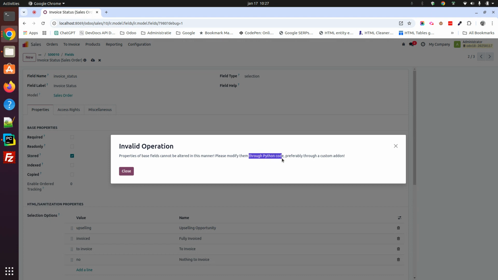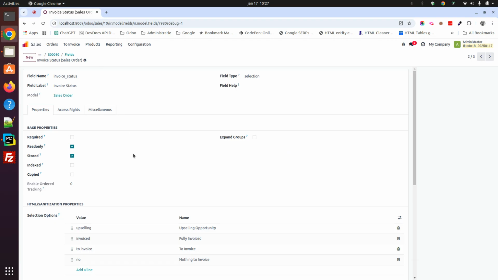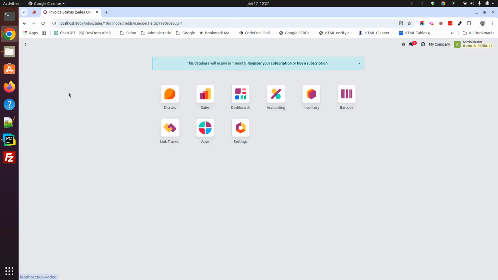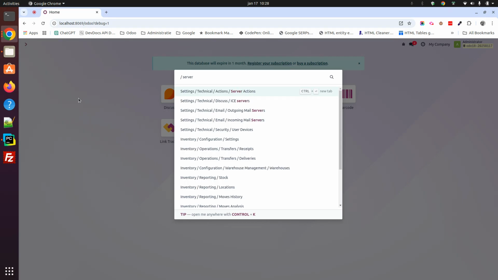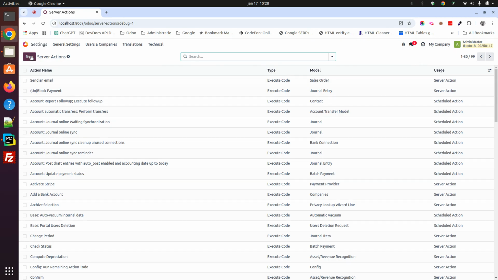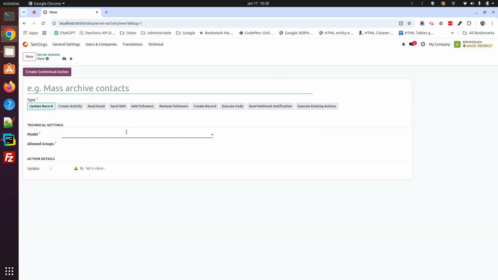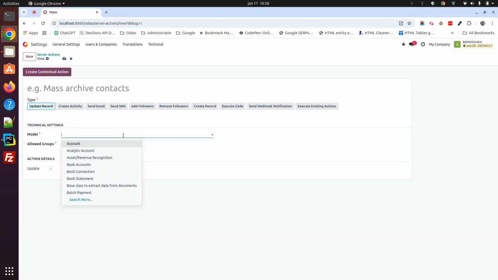And we can do this by using a server action. So let's do this. We'll discard this change and we will look for our server actions. This technical menu will show up if you have developer mode enabled in your database. So we go to the server actions and we create a new one. It's something we want to do on the sale order.